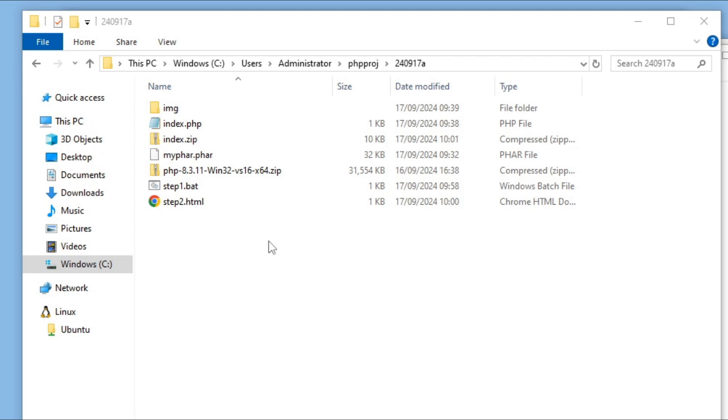But is there perhaps some key runtime libraries that we can package instead of the entire PHP installation? Well, I found a way to do this, but I need to stress that this is unofficial. This is a hack that I've just discovered myself that works for me. But that is not to say that it's something that will continue to work in the future. But this is something that I can show now that worked for me, whereby we can cut down on the size of the file that we deliver to users.